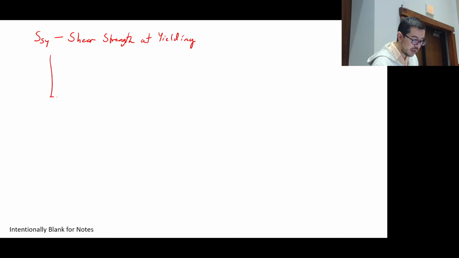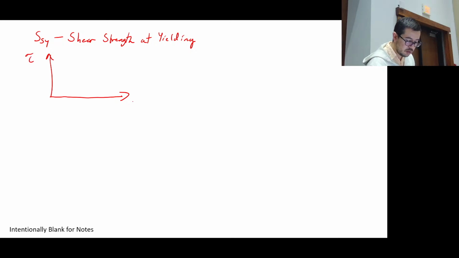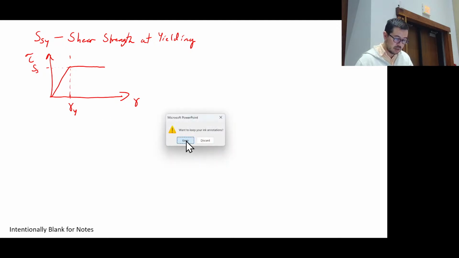Okay, and if I look at this beautiful shear stress versus shear strain curve, right? What does this mean? This means if it's a linear elastic, perfectly plastic material, it's going to behave something like this, right? And so I can say, okay, this is going to be my limit where it starts to yield, and if this is where it's going to start to yield, what happened?